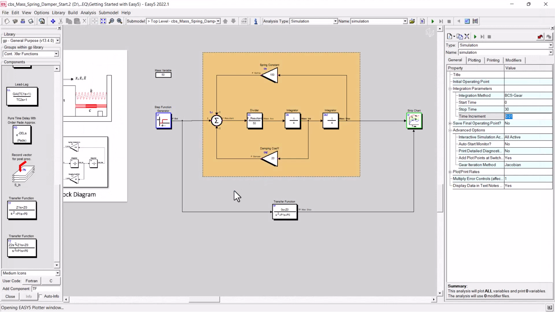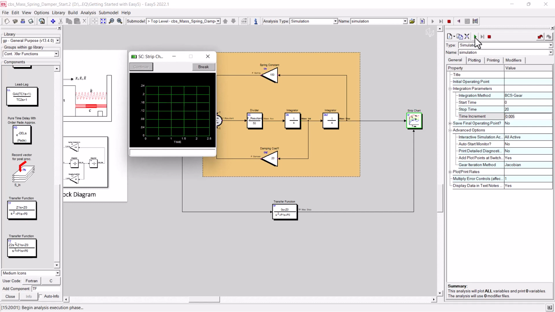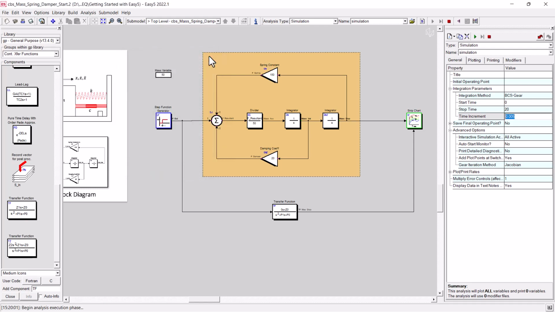The good news now is that if I run the simulation, let's say for 20 seconds, using a different time step, it repeats the calculations. And when I go over to the plotting window, I'm going to just let this finish. It's running a bit slower because I've set the time step smaller.